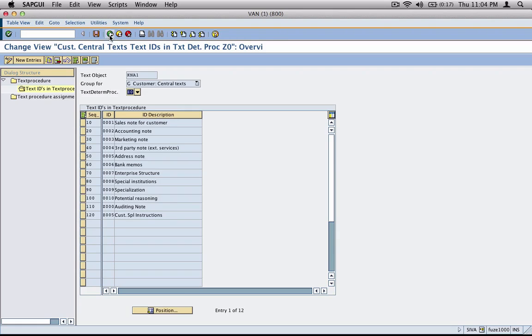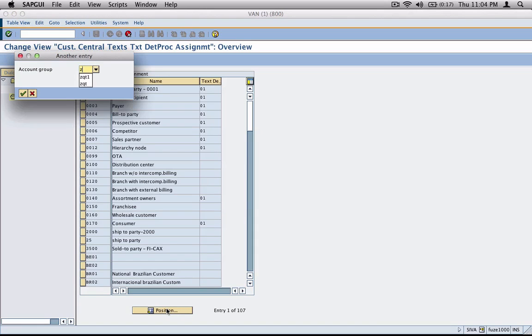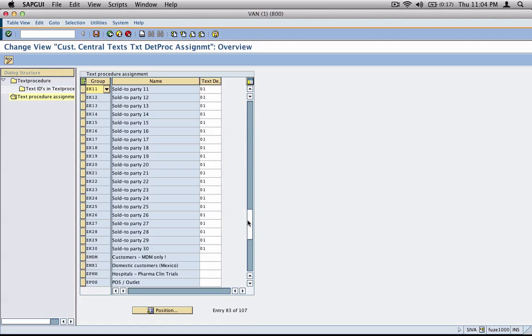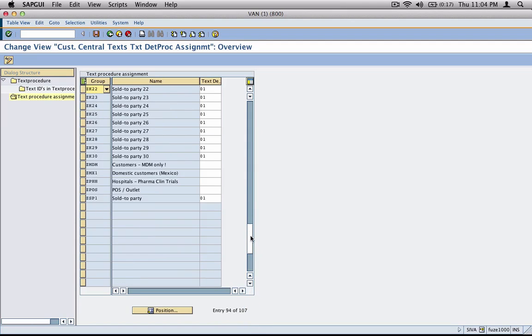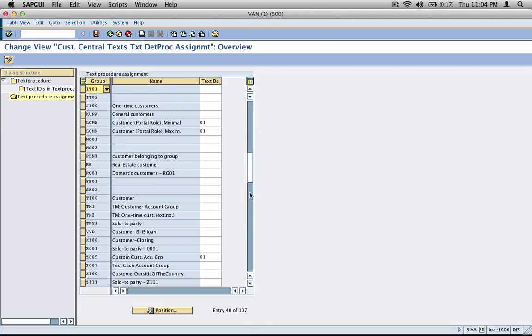Now you want to assign this text procedure to our customer account group. Let's say custom sold to party or custom bill to party, whatever you want to associate it to. Let's pick up a new Z customer, Z001.